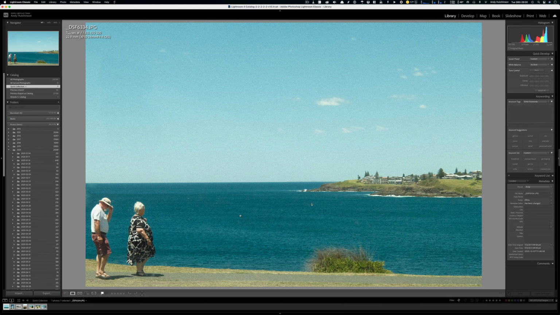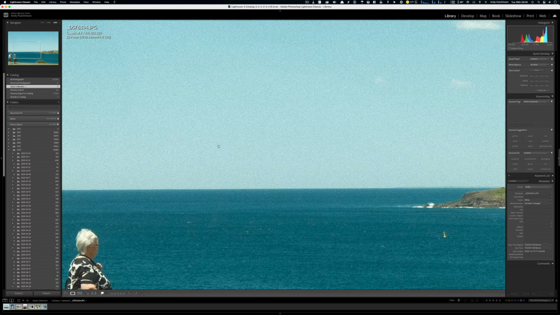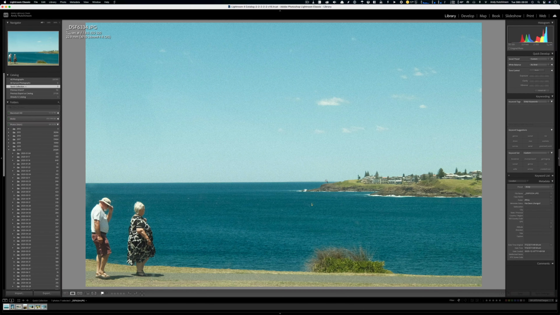I saw this old couple walking down the edge of the harbour there, and I thought this would look like a classic holiday kind of snapshot, and indeed that was what I immediately thought when I started processing it. We can zoom in on this a little bit and we can see that the camera has added this film grain. This is part of the recipe, and all of them have this sort of grain in there, but this particular Portra recipe does.